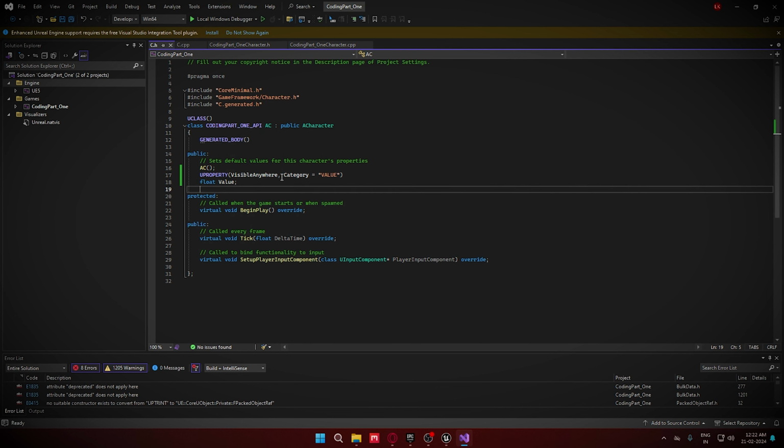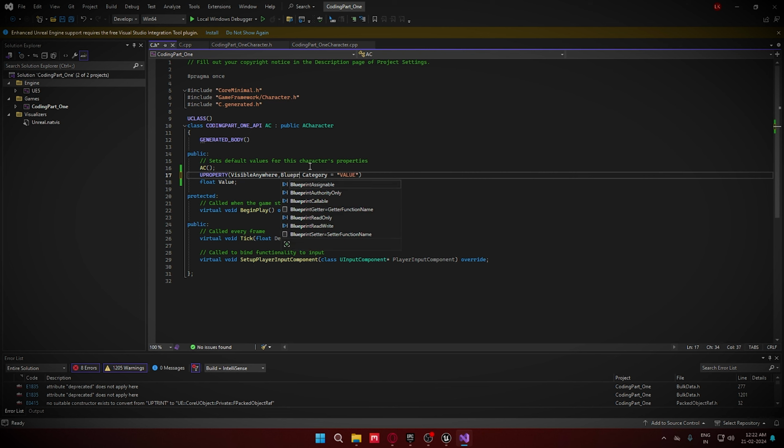The name of the keyword is BlueprintReadWrite. You can use read only, then you will not be able to modify the value, but I will use read write.